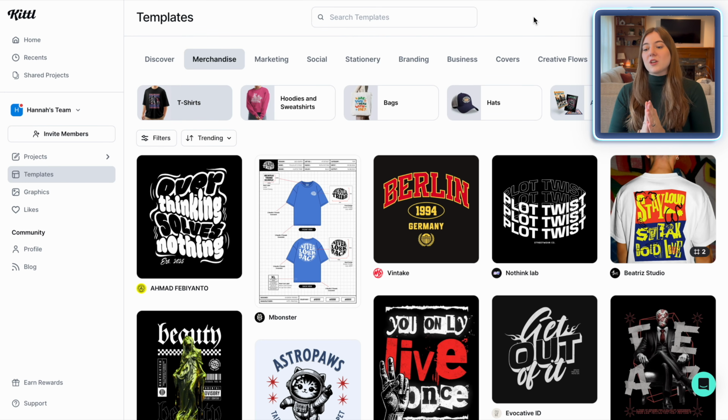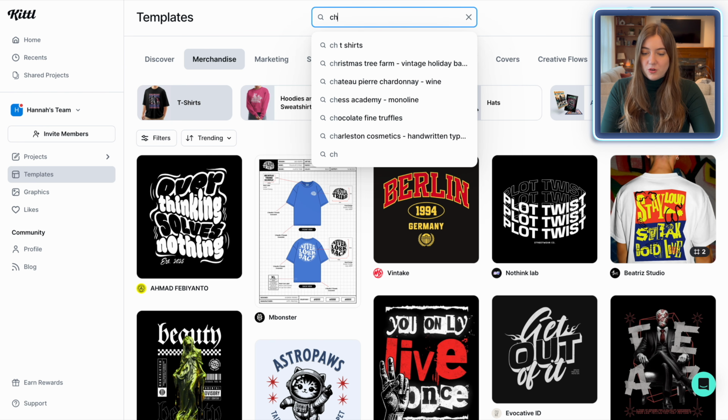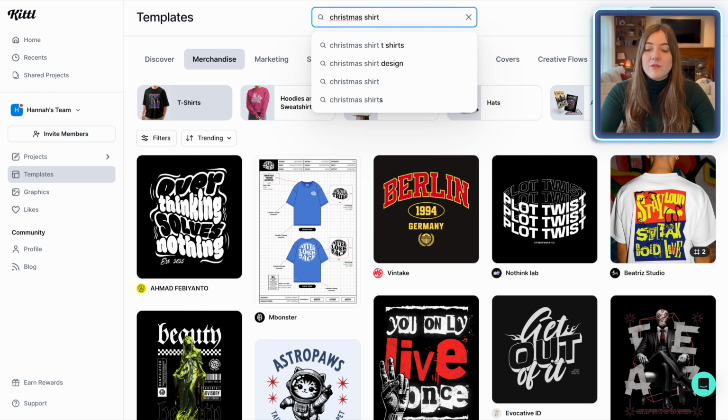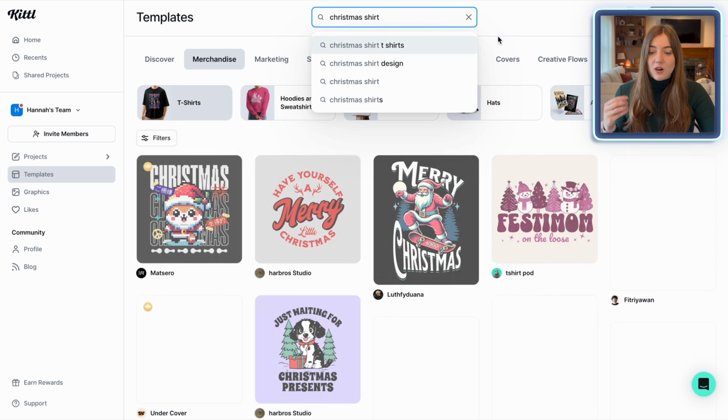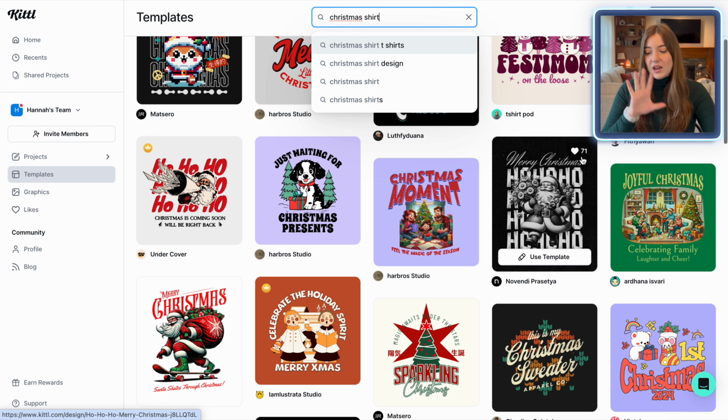So the very first thing you're going to need is some kind of design suite. Today I am working on Kittle. They are kind of an all-in-one print-on-demand design suite. They have tons of different tools. Now we're not going to be using them today, but they have all sorts of different templates. So I'll just show you if we wanted to make a Christmas t-shirt from a template. They have so many already ready to use that we can just change out the text and put our own thing in it.